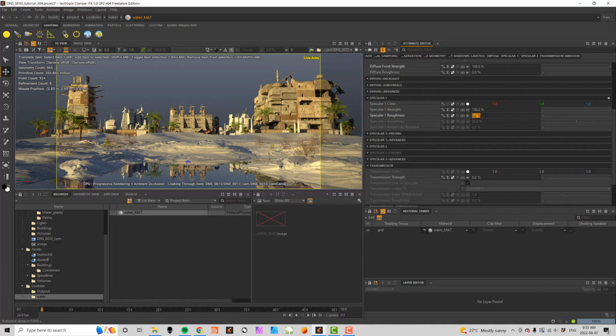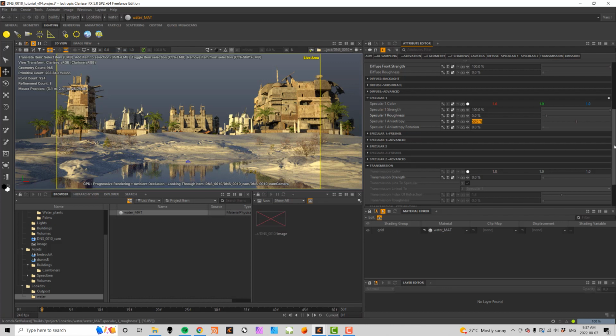Now, if we go the other way, let's try increasing the roughness to 60%. We will barely see any kind of reflections because now they're almost completely diffused. So if you think about it, materials like wood, paper, cardboard would have relatively high roughness values, and materials like water, glass will have very low values. So in this case, for our water material, let's go with a very low value. Let's say 5%. So this will let me see some reflections, but they won't be perfectly sharp, which is fine.